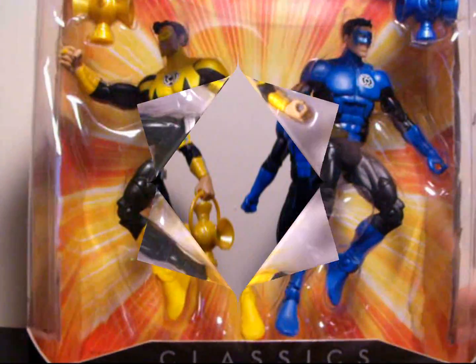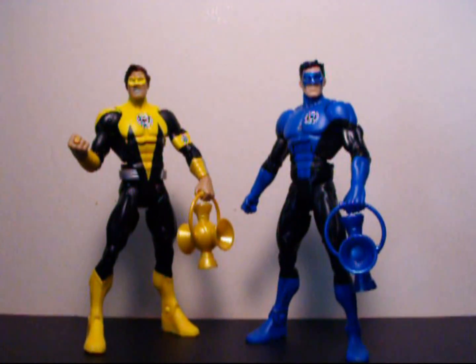Let's do this. Okay, so here we have the Green Lantern duo, yellow versus blue, out of the package, and I'm very impressed with these guys. These guys are really hyped up, really sought after, and I don't blame them because these guys are great and a great addition to your DCUC collection. So in this review we're going to take a look at both of these guys, one individually at a time, and then we'll do a closing statement and stuff.